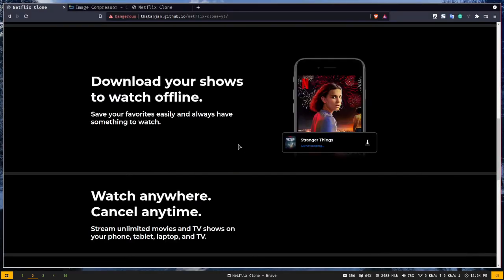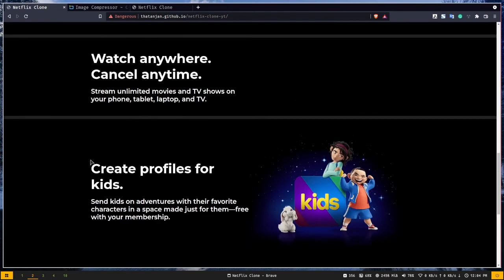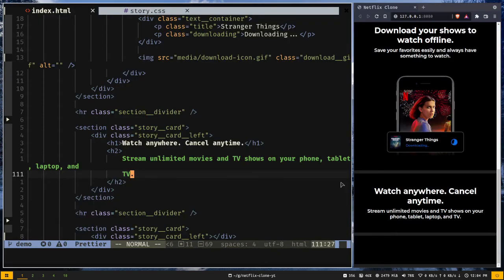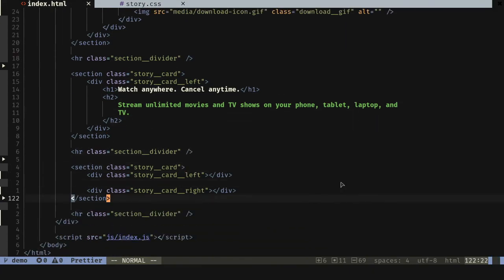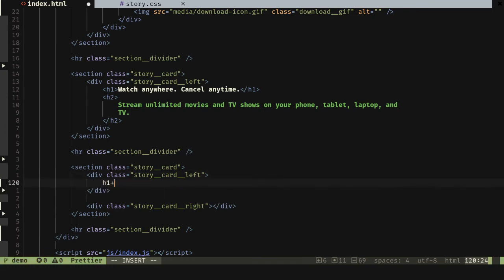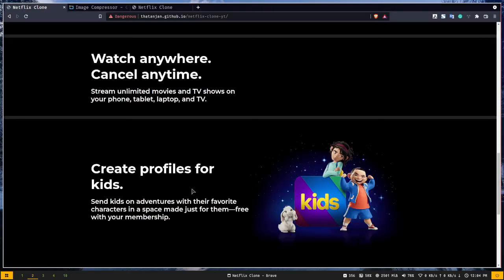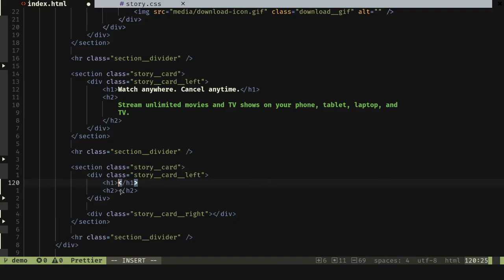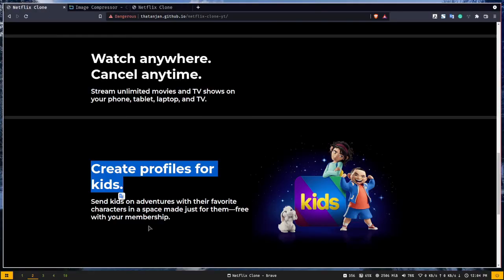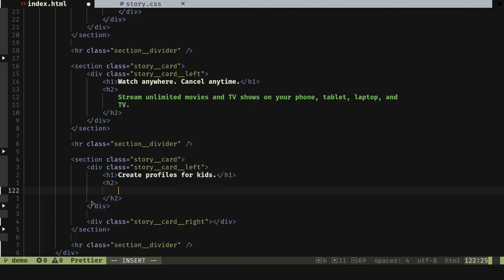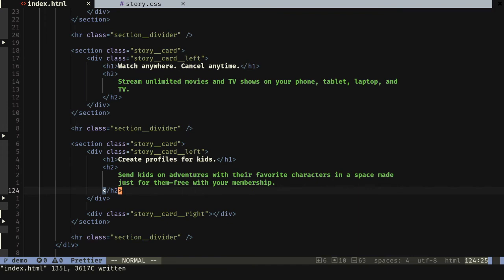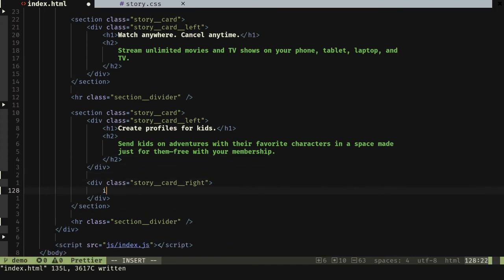So now let's work on the third section, which is this one. This is pretty simple. We just have to add an image. So inside the last story card, let's add h1 and h2. So let's copy this, and again for the h2. And for the story card right section, we need to add an image with the class of kids image.